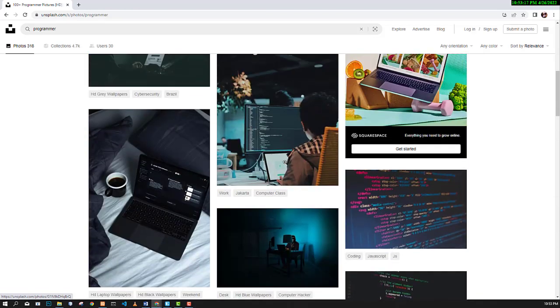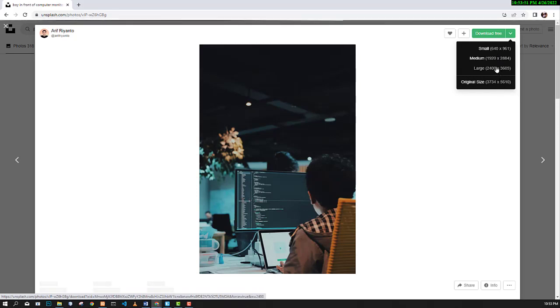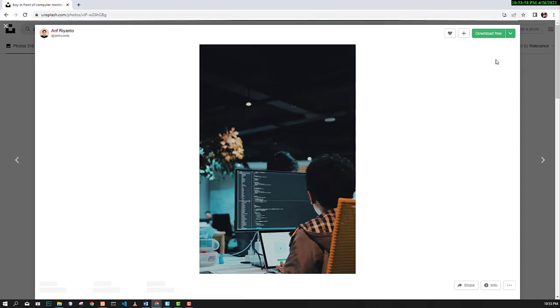I'm trying to get a simple image. Okay, let's pick up this image. I'll just download it. It is free, so you just click on download, and we are going to save it inside our project folder. You can get an image and save it into your project folder. I'm trying to download this image, but my network is taking long. Let's pick medium size. It's taking really long, I don't know why.